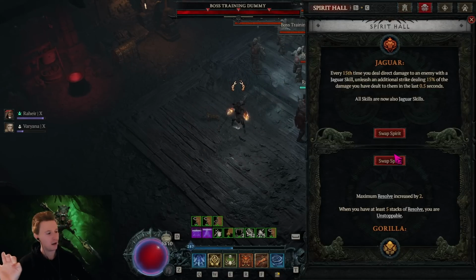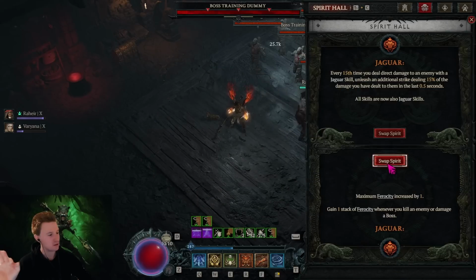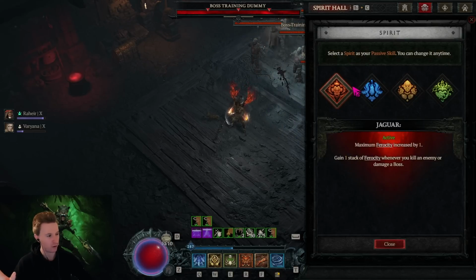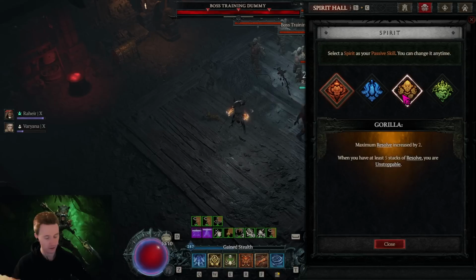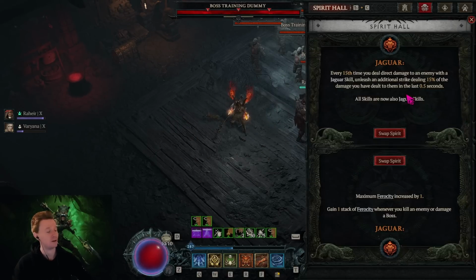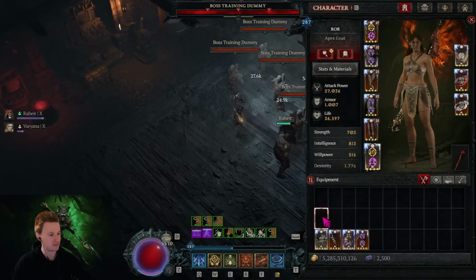Spirit Hall, the best thing to rock for push is Jaguar. You can also play Gorilla because it gives you more resolve. However, Ferocity is stronger than resolve because it gives you more damage. But Gorilla also makes you unstoppable permanently. So I like Gorilla in speeds, Jaguar in push. And this Jaguar Spirit Hall is basically what's generating all this crazy damage.